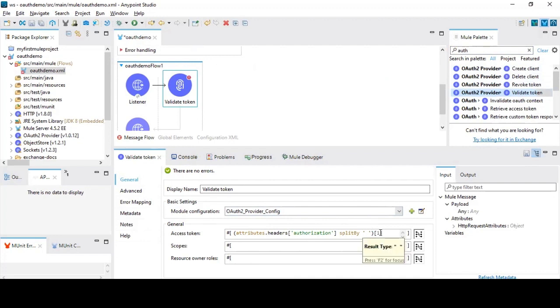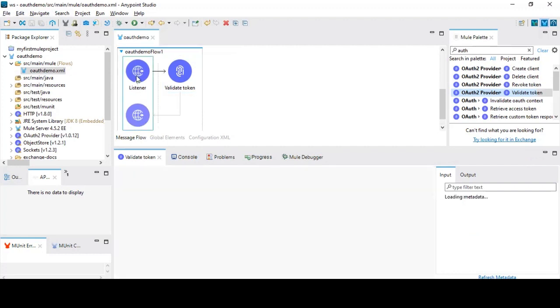We'll be giving as bearer space token name. So it is splitting based on space, and at runtime this token comes to the access token and it takes the first element of it. Zeroth element is bearer, first element is token, so it will take that there. And let's save.